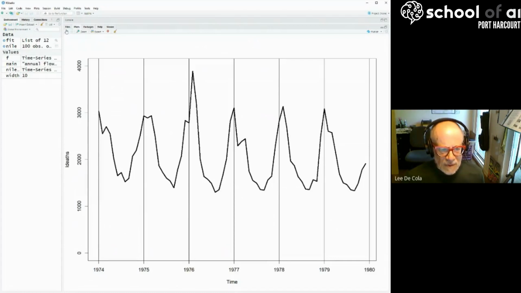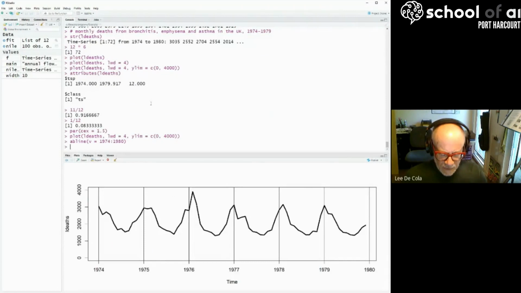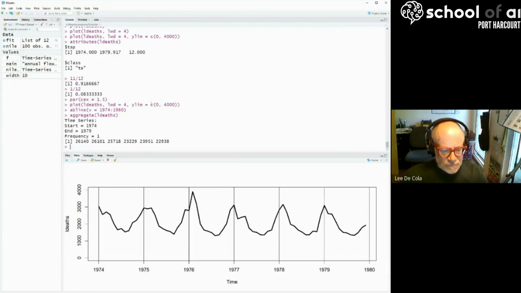And the other thing is that I'm going to go back to the console window. I can also aggregate data. You see right there that RStudio is giving me an option of aggregating a time series. If I do aggregate, it knows that I want to aggregate those data by year.